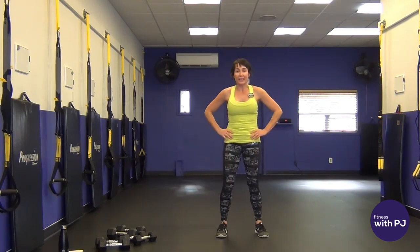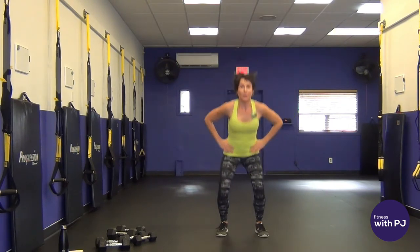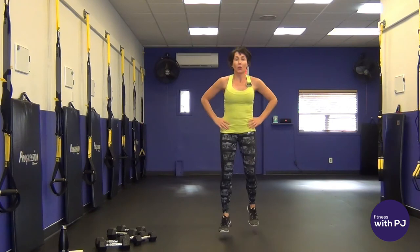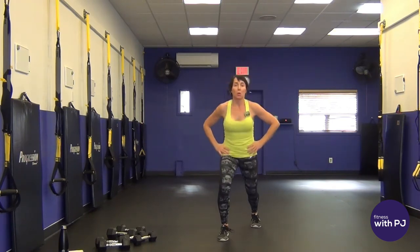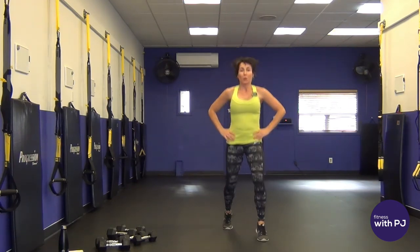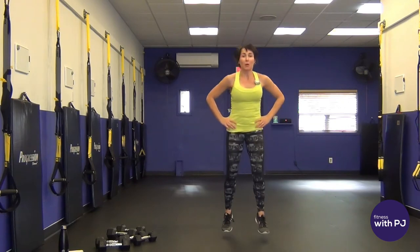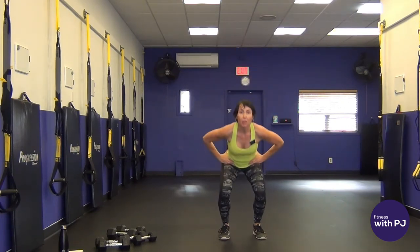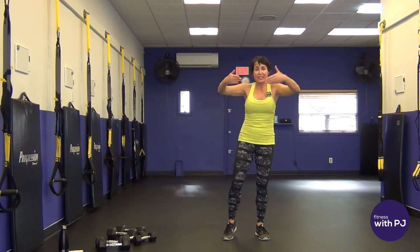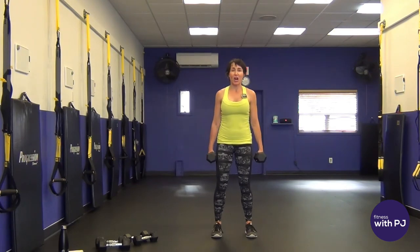3, 2, 1. If you don't like that, give me a hip extension each leg, and then squat, okay? Otherwise, 3, 2, 1, drop it. 3, 2, 1. Dumbbells, squat it out, smiles on, go.